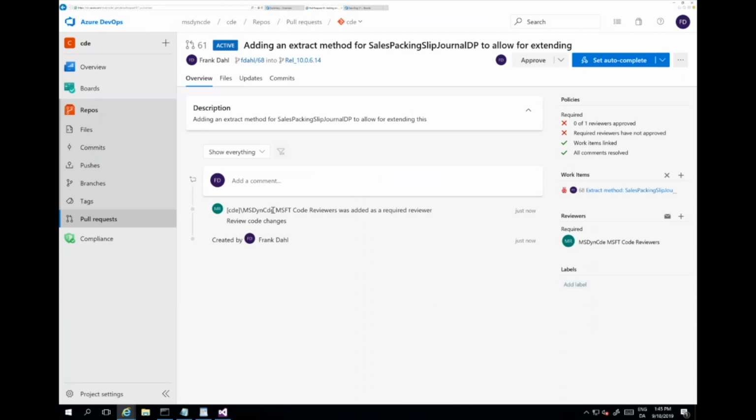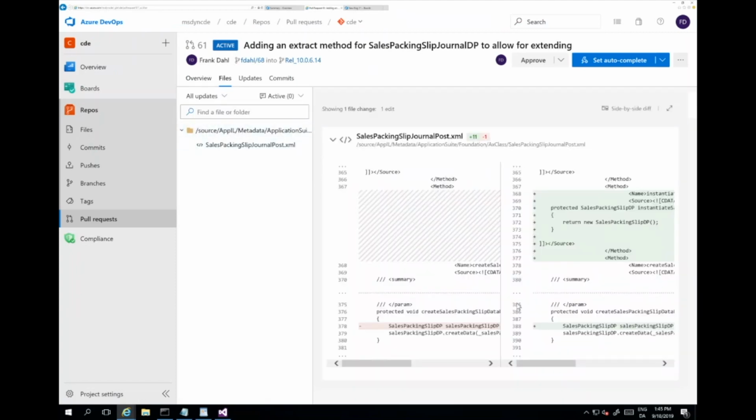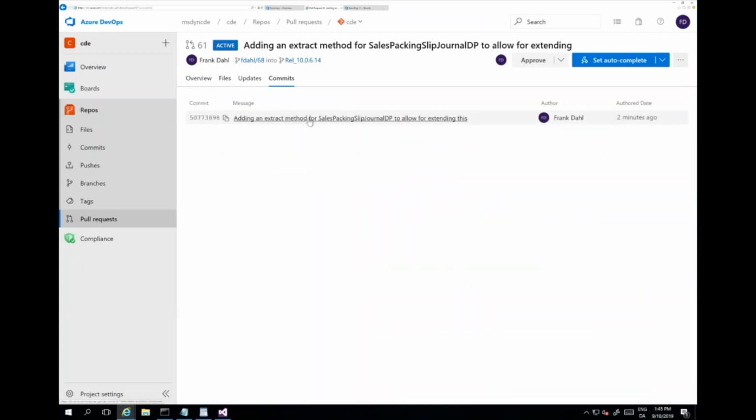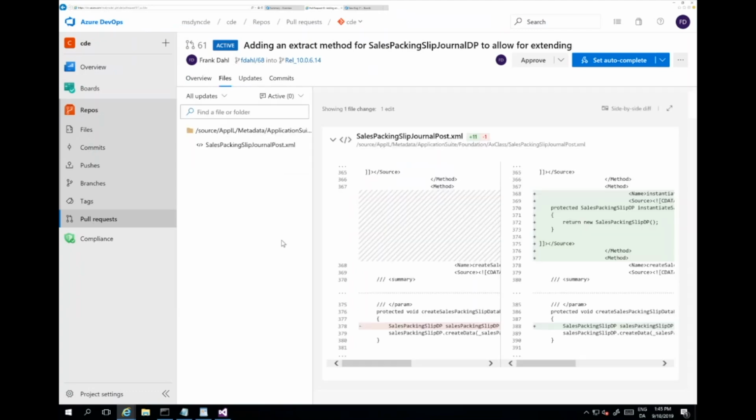And now it's waiting for review at Microsoft again. We're able to see that there's files that were involved in this particular pull request, and I'm also able to see that I've made a file commit a couple of minutes ago, and this way I'm able to actually follow what's happening.